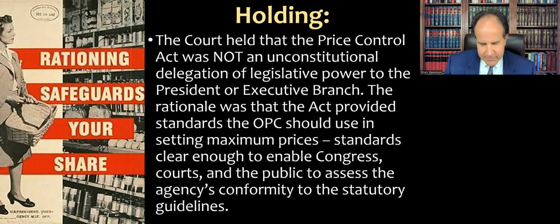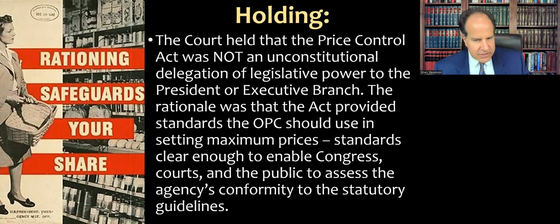And so just to stop for a second and think about this or explain it, they're still talking about intelligible principles in the statute, like they always had for non-delegation cases. But now we're not looking at it just on the face of the statute or the plain meaning. We're looking at it through the eyes of the people that would be reviewing the executive branch. So Congress and the courts and the public, the voters basically, who would then check and see if this agency, this Office of Price Controls, had gone rogue because we had sufficient standards. So it's looking for intelligible principles from a different vantage point.